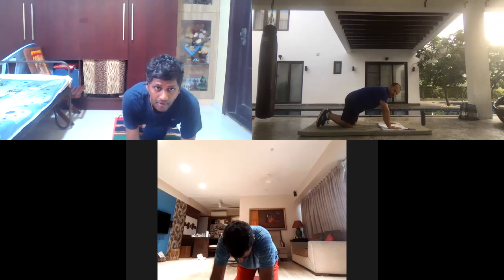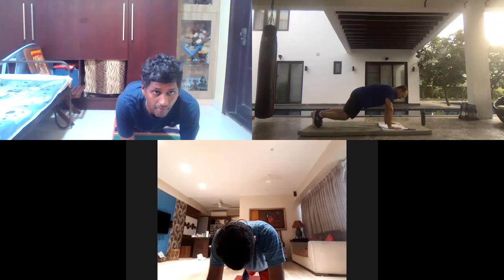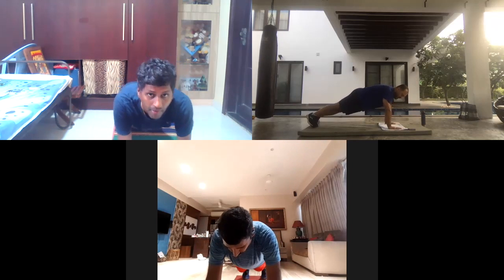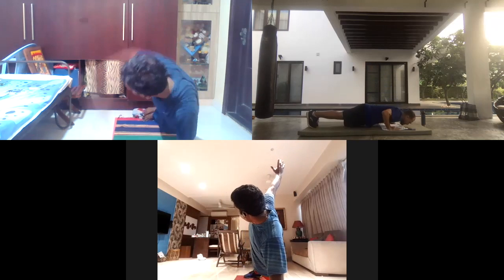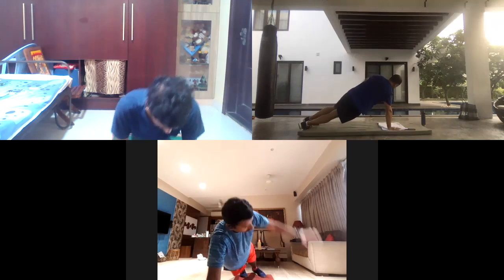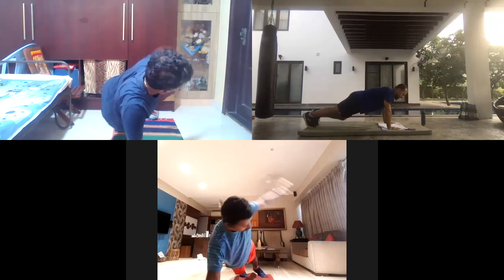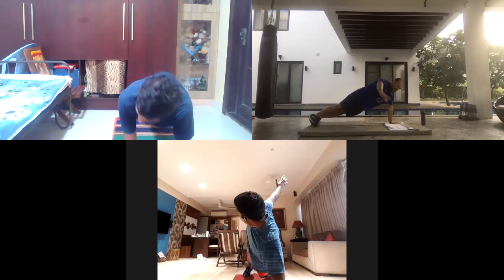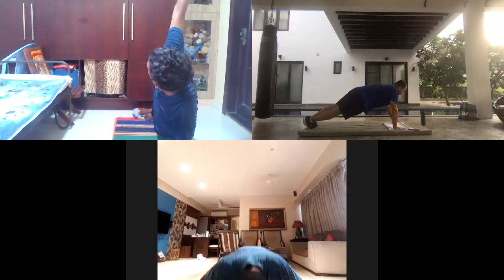Ready? So we are on all fours, getting up into push-up position, flat, and start. 1, your shoulders will come up. Down to push up, and you come to the other side. Down to push up, and that's 1. Okay, 2. Down to push up, this side.